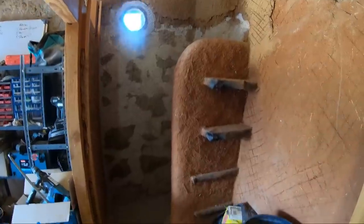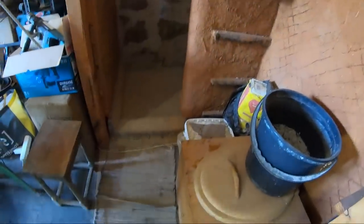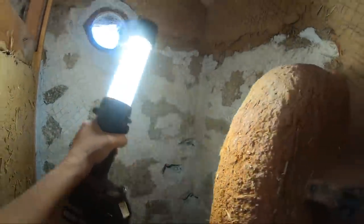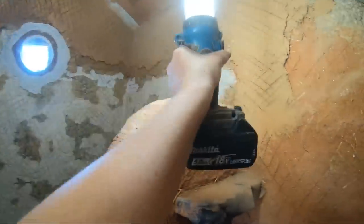Won't you come with me into the dark, dingy, horrible corner? Let's just ignore my toilet. Let there be light. So let me try to explain what's happening in here. Actually, let's start with these shelves.